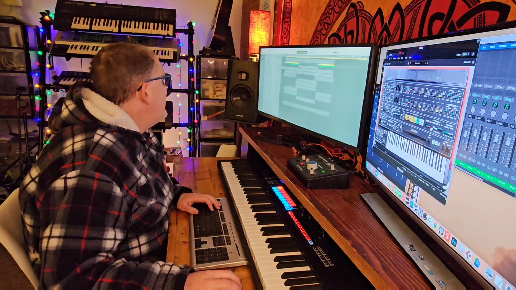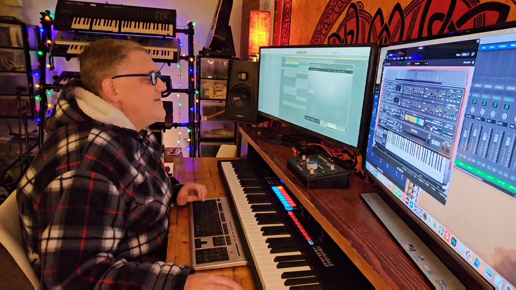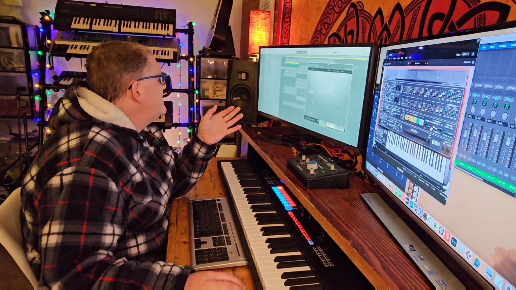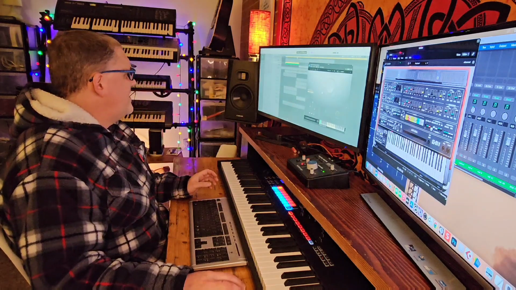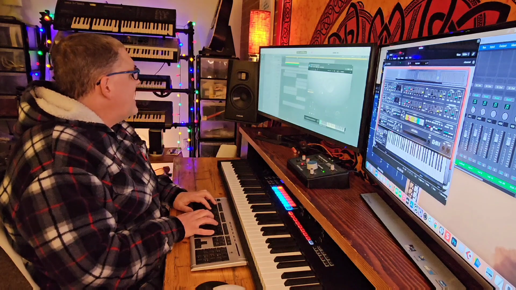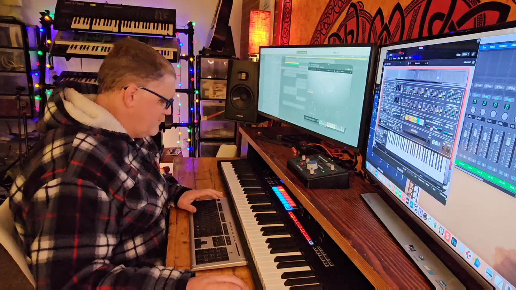This next track, again, I've got another Spitfire library, which is Epic Choir. This is what I'm doing, these kind of almost scat staccato sort of choir voices.